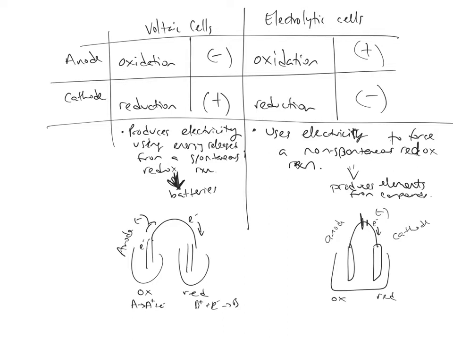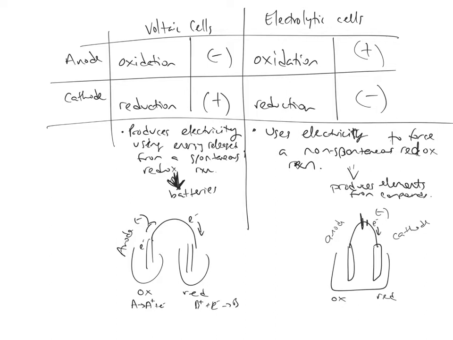For the electrolytic cell, though, the oxidation is actually the positive side. The cathode, again, is always where reduction happens. For the voltaic cell, by default, the cathode is the positive side because the oxidation side is the negative. But on the electrolytic cell, the reduction side is the negative side because that is where those electrons are coming from. They're coming from the battery being shoved into that reduction reaction.